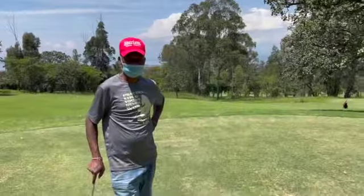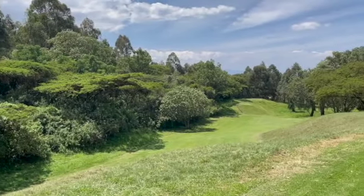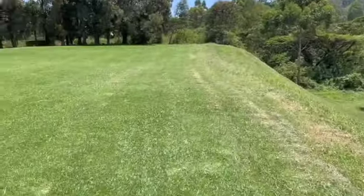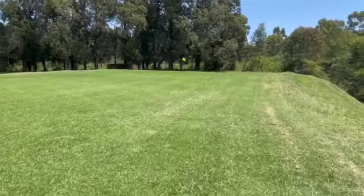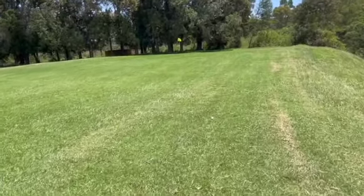Here on this par three, well the 17th hole is beautiful — it's a 321 yard par three. But look what you have to carry over: this jungle from back there. So I hit a nice five iron to here; maybe I should have used a four. Anyway, hopefully we can get up and down for a par.